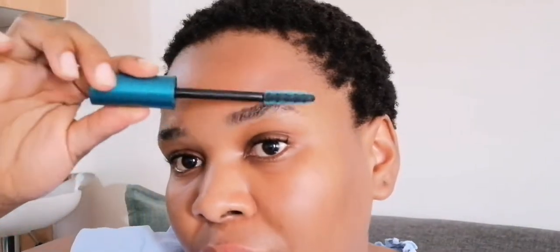Just cut into a shape that you prefer. I like my brows nice and just a bit thick, not too thick and not too thin, just medium size. Then I'm going to brush them up again with a spoolie and see where I need to cut again, or rather trim.